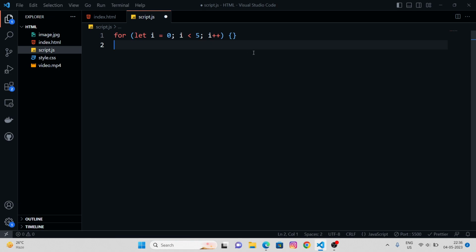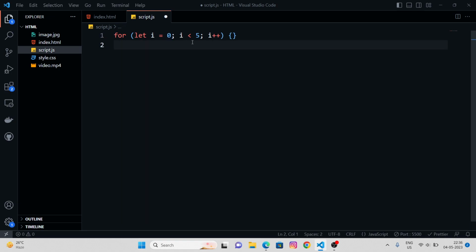I denotes index, or it could be anything. You can go with any of the letters, right? So make sure to just use the letter, not the number. You can't do something like 2 equals 0, because it's a constant. Make sure to use some letter, some variable. Let's go with i. So i equals 0. So the initial value of i is 0, right?